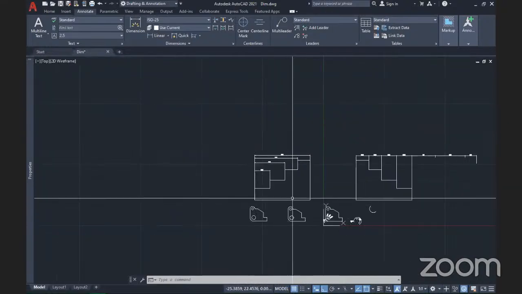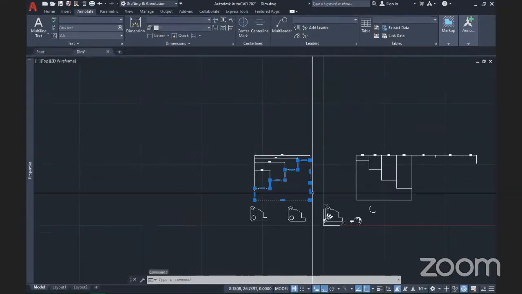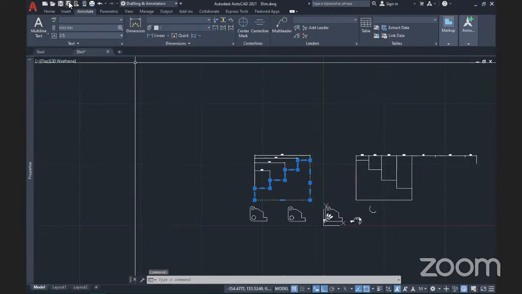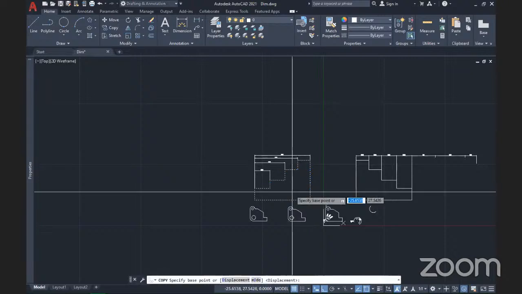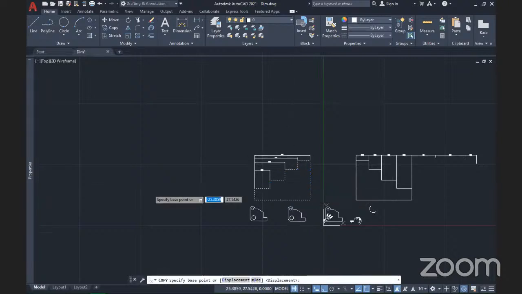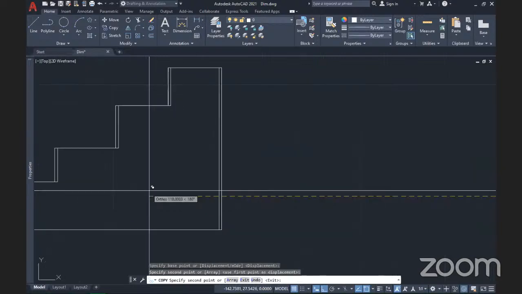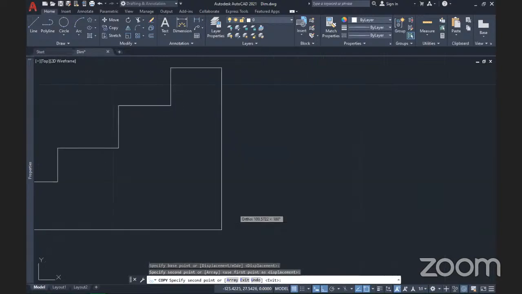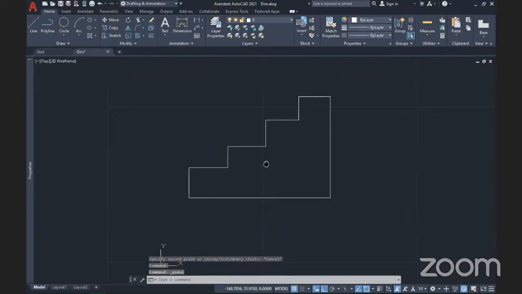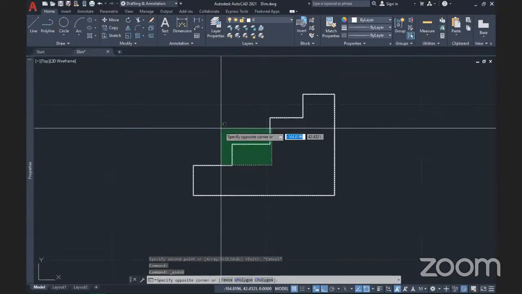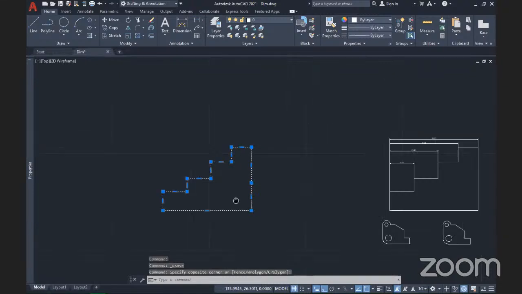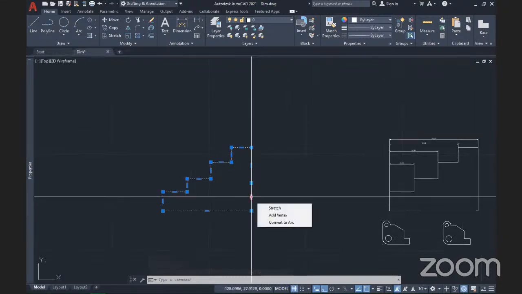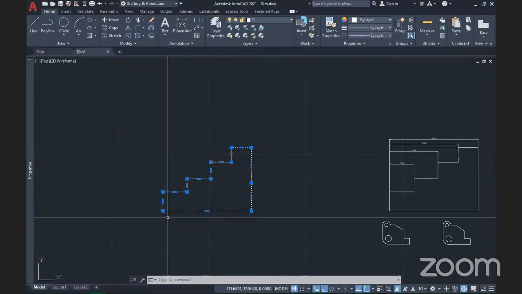Just like all other objects in AutoCAD, I'll copy this object out. Just like all other objects in AutoCAD, you can also edit dimensions using all these grip points.